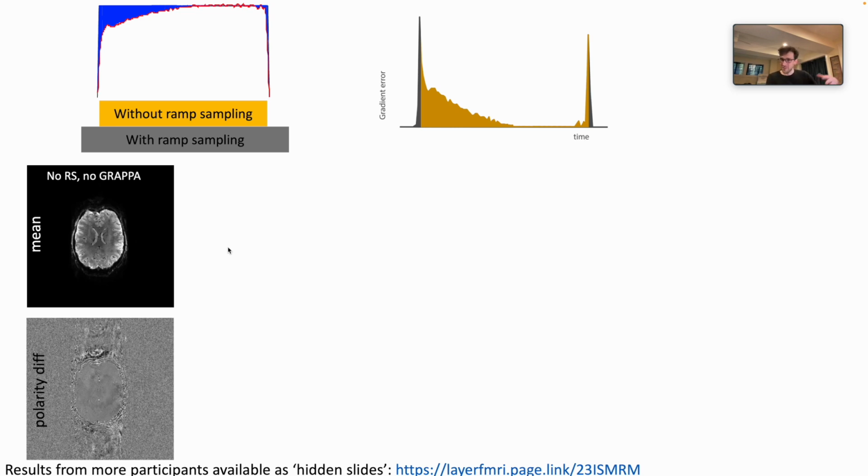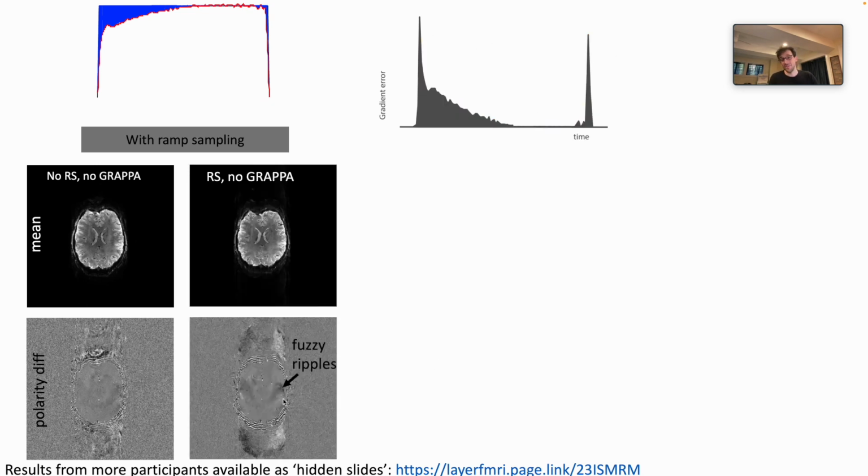To highlight the different origin of the fuzzy ripples and eddy currents during ramp sampling from the more general off-resonance effects, I would like to show you this experiment series here, where I'm showing you the EPI as well as the dual polarity difference as a measure of ghost level. So in an ideal world, this would be completely flat. When I do an EPI without ramp sampling, only sampling on the flat top, I'm not sensitive to all of the spikes over here, and I end up with relatively weak fuzzy ripples. Now when I switch on ramp sampling, I'm also sensitive to all the spikes here, and basically end up with strong fuzzy ripples in the low spatial frequency domains.